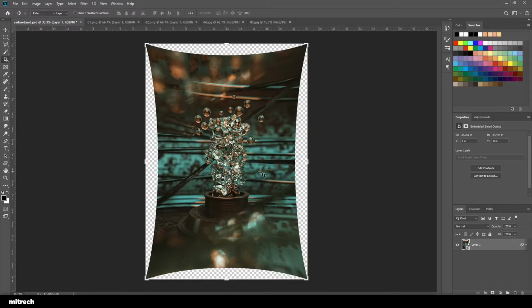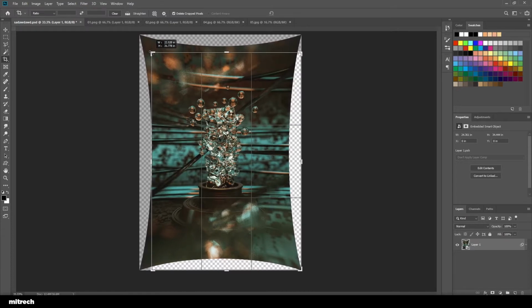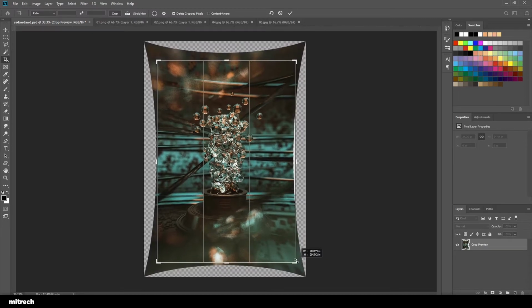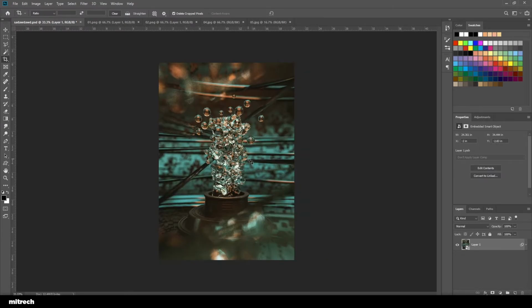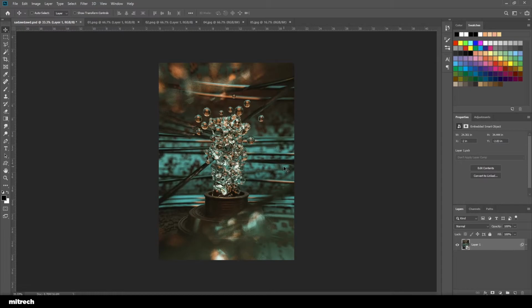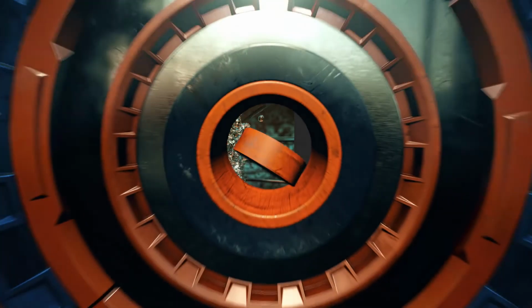Right now I'm going to press C and just crop this until it fits the whole image like this. Exactly. Press enter, and we have this image right now. So once again, this is before, this is after. And yeah, this is pretty much my process when I do post-processing over the renders that I work on. I usually add some particles, some textures, some lens flares in here as well, but I'm not going to cover that in this video. Now let's move on to the next example.